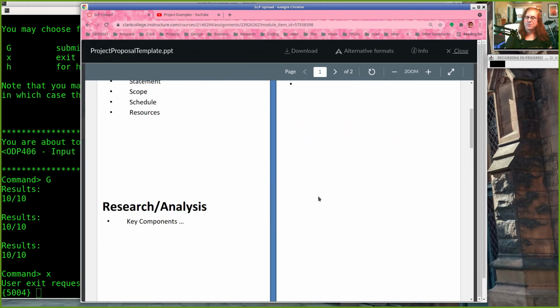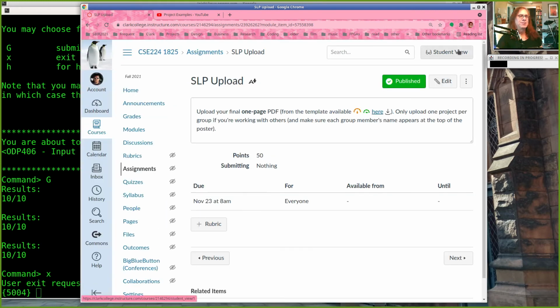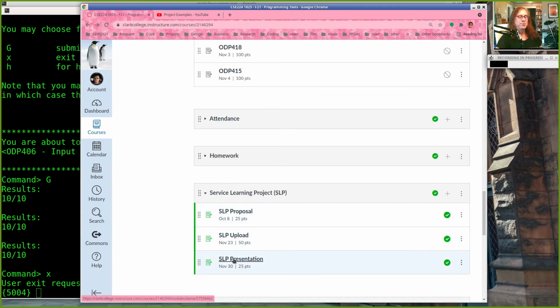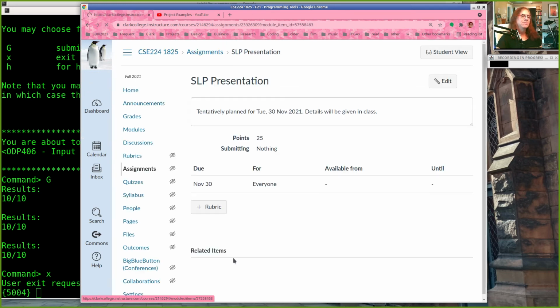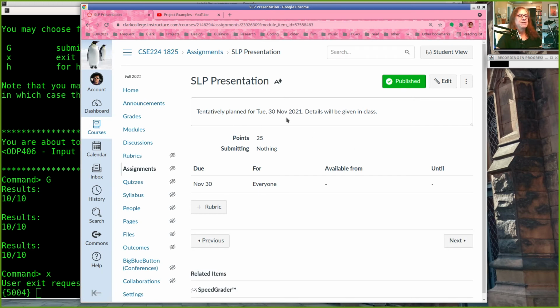Now, when we're in person, people submit these, we send them to the printer, and you get this nice 17 by 11 cardboard version of your poster, and then we have a big expo the last week of the quarter, and everybody comes in and visits, and you talk to people about your project, and you show them your posters and things like that. With COVID, we're doing this remotely, so that's not an option. So the presentation is usually done through Zoom. But winter, we should be back in person. And so at the end of winter term, we'd have an in-person presentation, hopefully. Tentatively, November 30th is the Zoom presentation, but we'll do more details when we get closer to that.